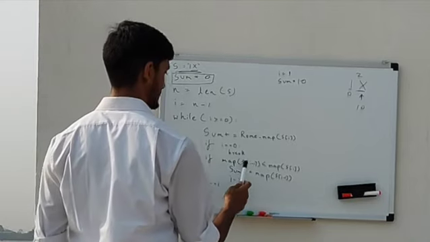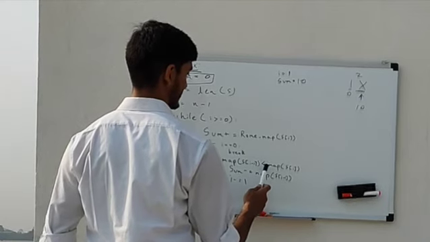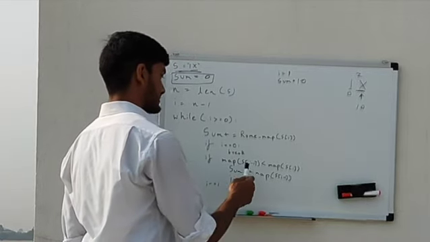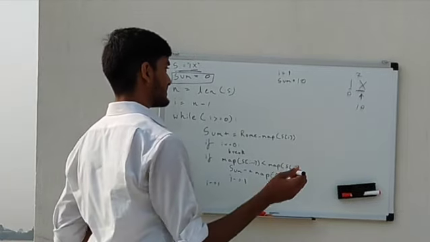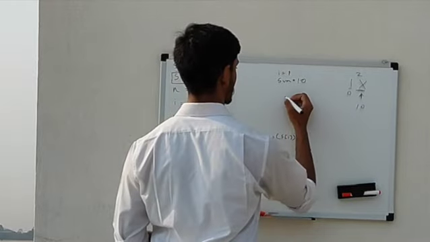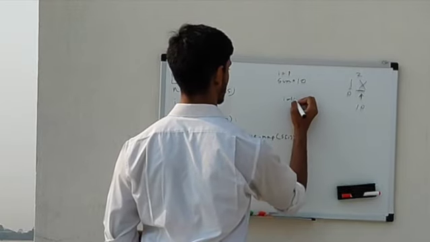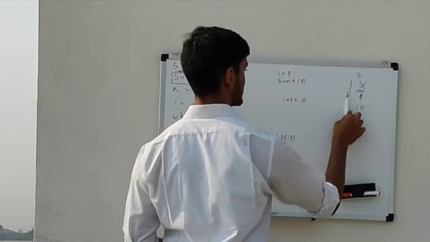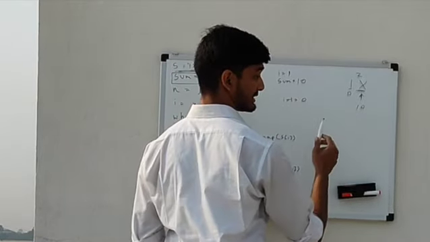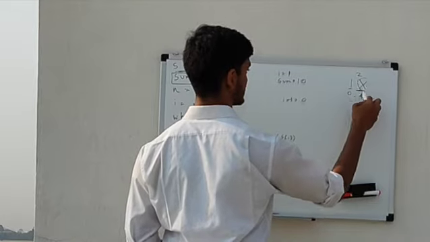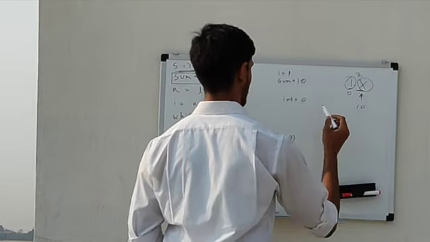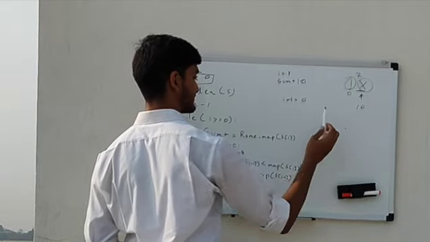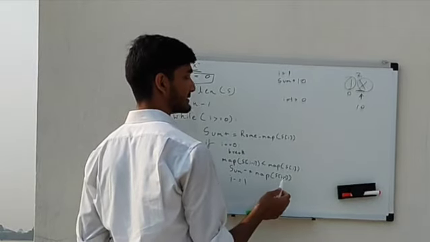Basically, map of s of I minus 1 is less than or equal to map of s of I. Basically what happened here is s of I minus 1. Here we have I minus 1 will be I minus 1. If we take another number variable just for reference, it will be 0. So we're checking the 0th position, which means we're checking the leftmost digit, left digit to this particular x, which is I. We're checking if this particular digit is less than this one, which is going to subtract it, right?